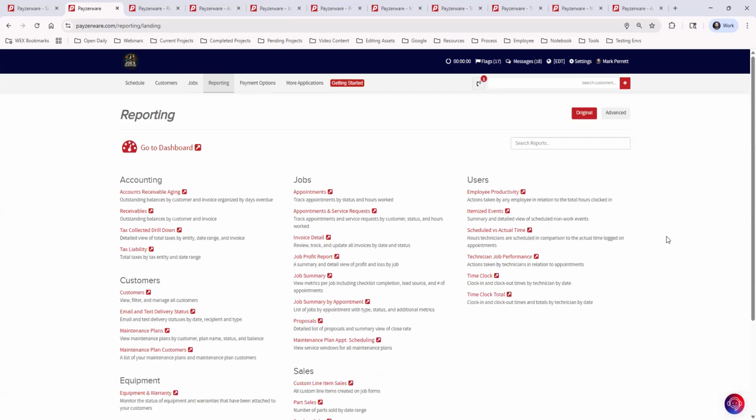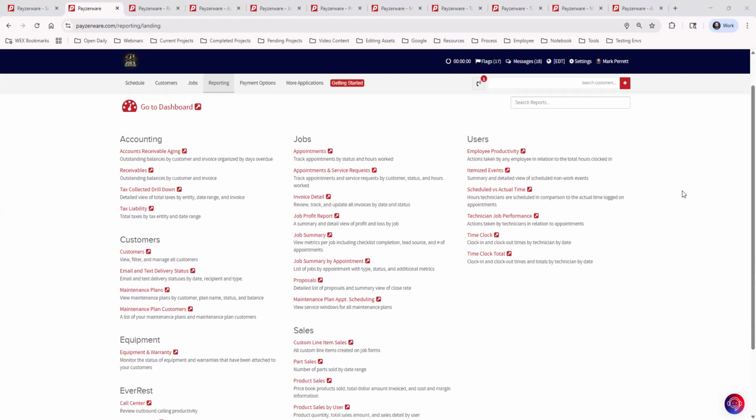This allows you to see all reports that are available for the standard reporting. Just so you know, there's standard reporting. These reports are available for everyone who has a WEX FSM subscription. And there is an add-on for reporting if you are interested in that. That would be advanced reporting. We will take a look at advanced reporting in just a bit, but right now our main focus is just on the original reports.